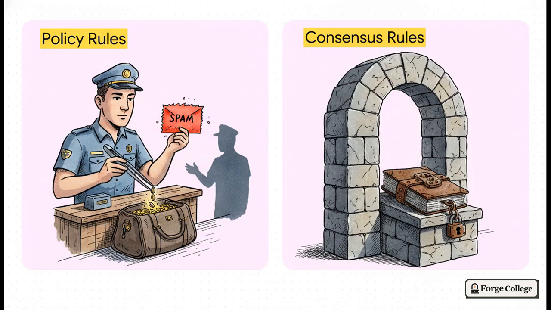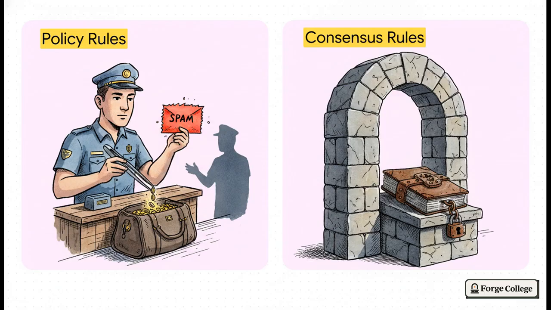Policy rules vary by node. They filter out spam, they enforce dust limits so microscopic outputs don't clog up memory, and they set minimum fee thresholds. Think of it like a customs officer saying, look, you're legally allowed to enter, but you aren't carrying enough to pay our local processing fee, so turn around.